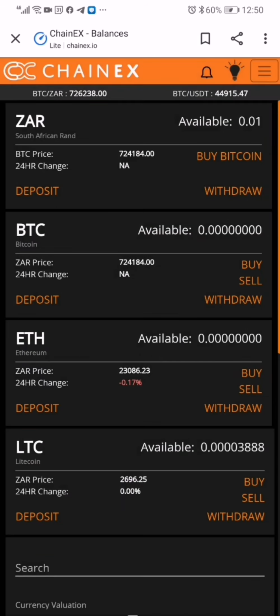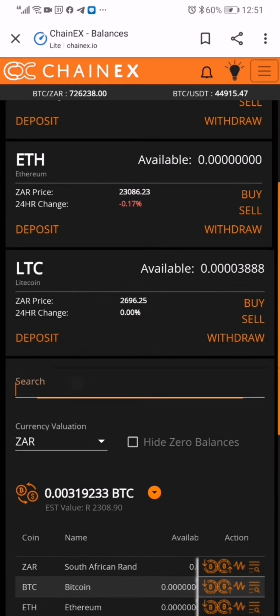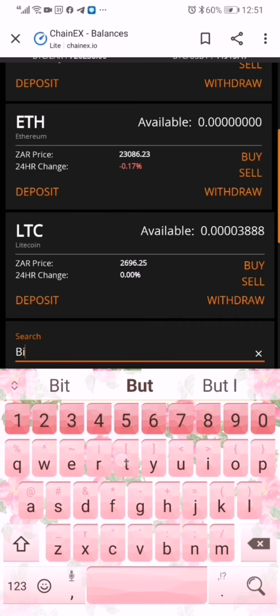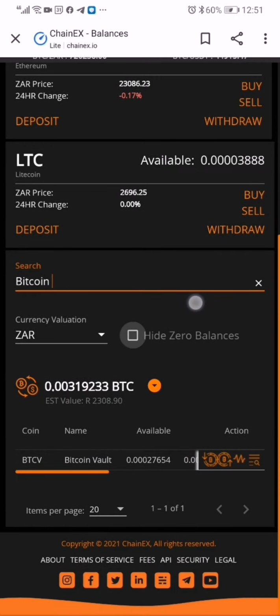So when you click on balances, it will show you the different coins that are there: Bitcoin, Ethereum, Litecoin. If you want other coins like Bitcoin Vault, you can just search for it and it will show here. You can see Bitcoin Vault at the bottom.